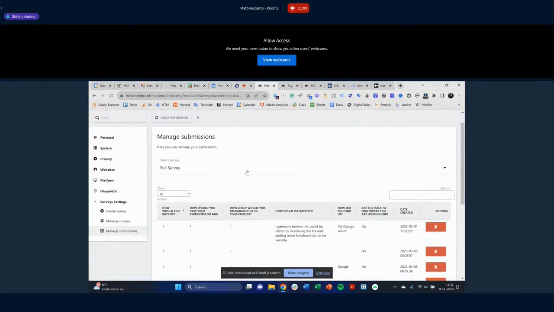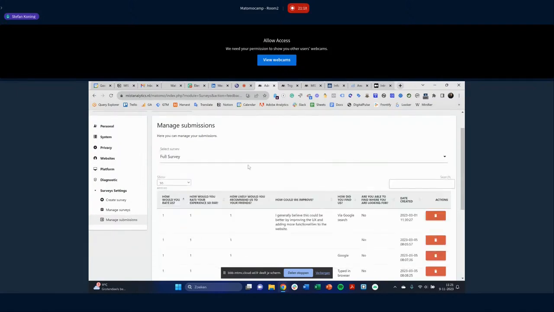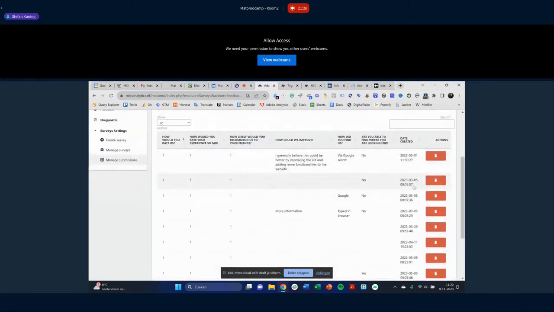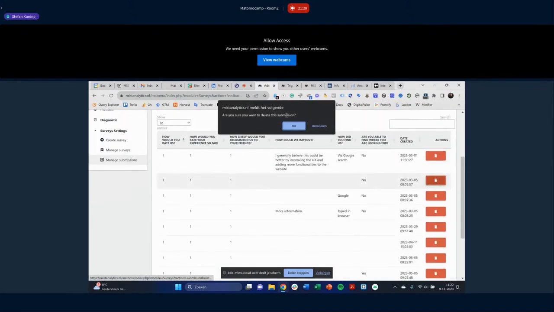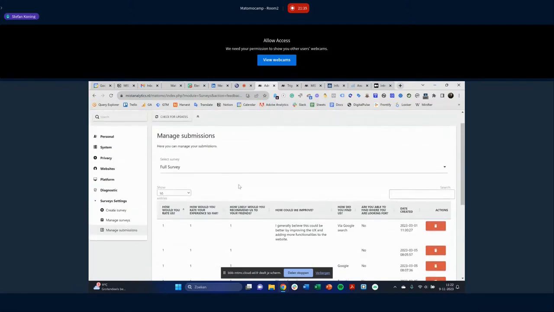But for the managed surveys part, you can select a specific survey. Again, you can select from the entire list of surveys that you created, and then you see all the different submissions in there. You can show more rows in here. But then you're able to delete a specific row, for example. So you're able to delete just this particular submission, and only this specific row will be deleted entirely, in case you really need this.